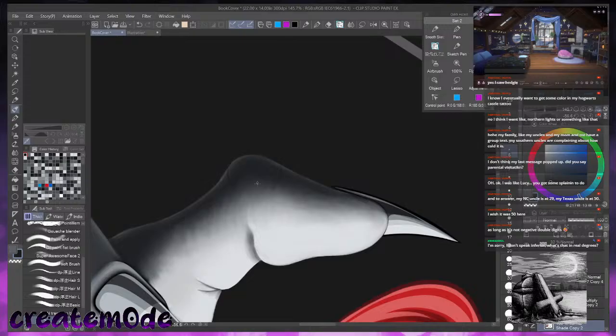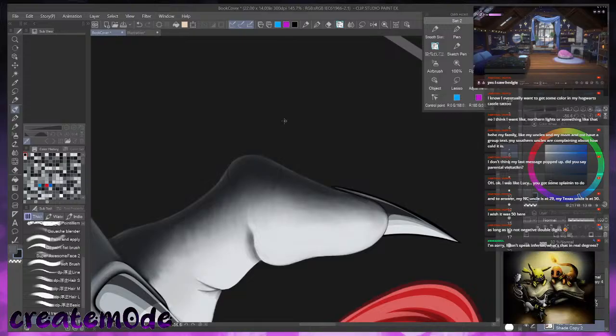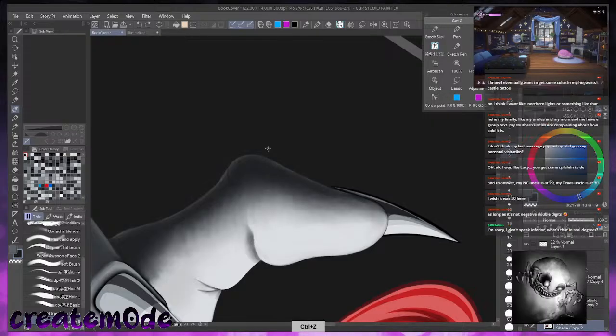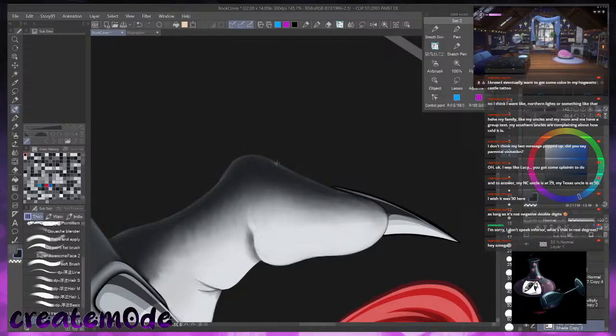Some lines. Of course, the lines aren't going to come down that far from that angle, so it'll be just like a little hint of a... Okay, wrinkly thumb.